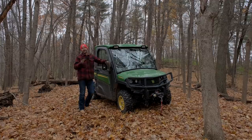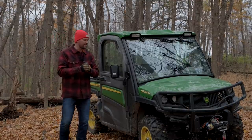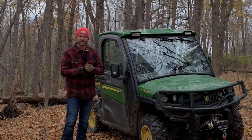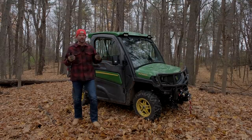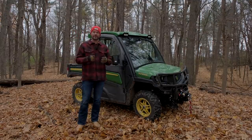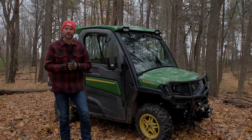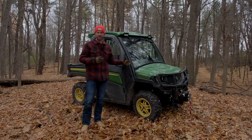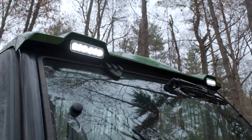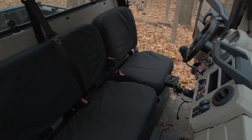Now, my Gator and I have had our ups and downs. Maybe it was a bit of unrealistic expectations, or maybe a bit of underwhelming performance, probably a combination of both. So I bought this Gator before I actually had my own piece of property, but I knew that was gonna be coming in the near future. We're actually standing on my own ground now that we purchased in the summer of 2021, but inventory is hard to find, right? So I bought this when I had an opportunity to do so. Now I've added on a few accessories and features to it that didn't come with it up front. We'll get to that in a little bit and where you can buy those.